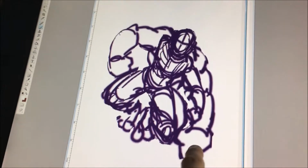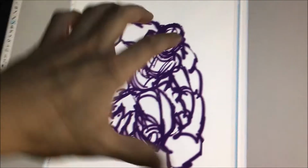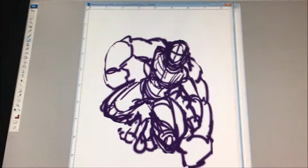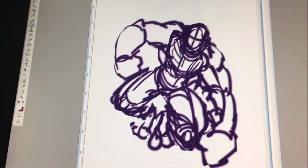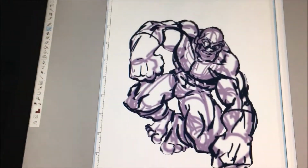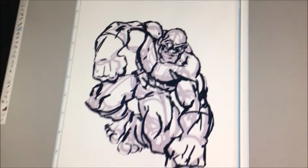But then I gave it big arms, and so you can see this is the original arm underneath. I gave it big arms because I wanted it to look more like Beast from the X-Men, because I thought the pose looked a bit more like him. So then I took this, brought it down to the old 50%, and drew on top of it. Actually, let me bring this down to 25% so you can see it a little bit better. Now this is where I actually said, okay, now it's Beast.